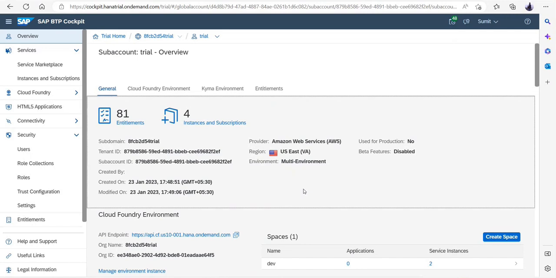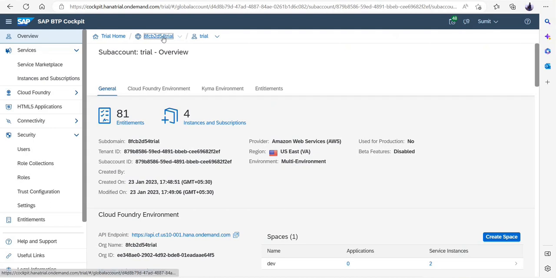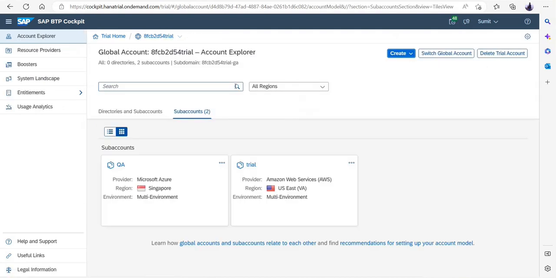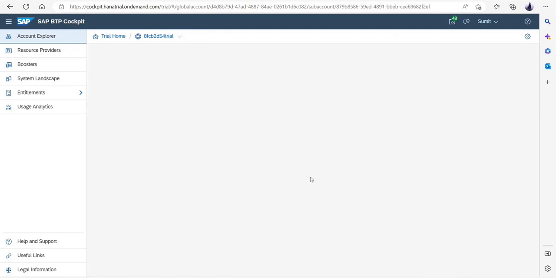For example, if I go over here, you will see that I do have a BTP account from where we registered our trial account, our subaccount, and post which we created our ABAP environment instance also from here.